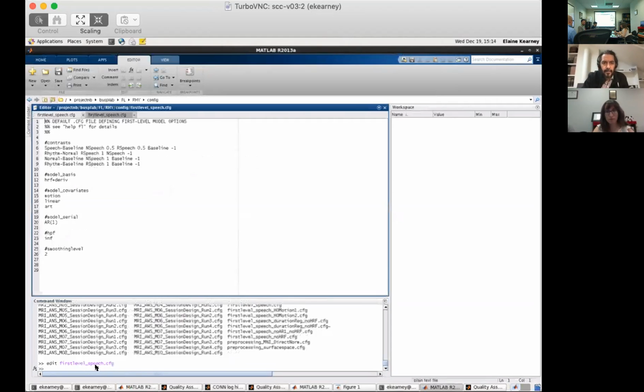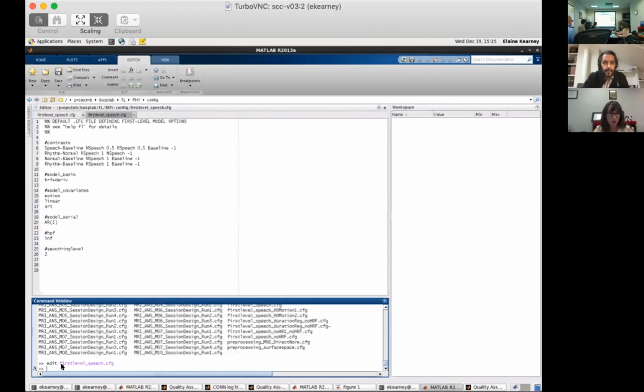Matt picked a more recent example and just copied it in when he needed. Another thing that you can enter is motion plus deriv. So in addition to the 6 motion parameters, you enter the first order derivative, which makes about 12 parameters instead of 6.